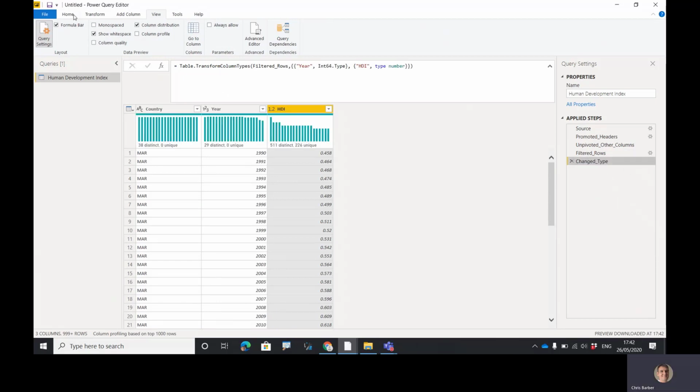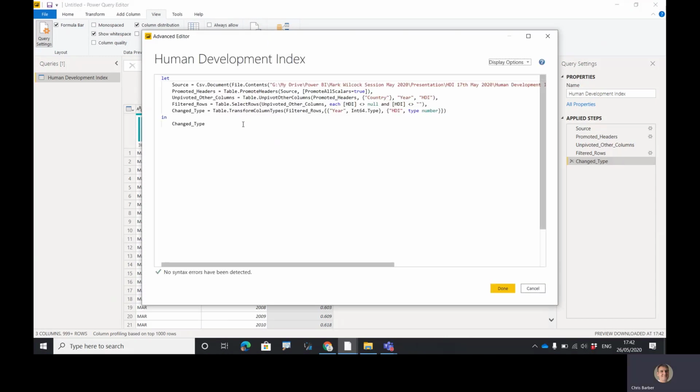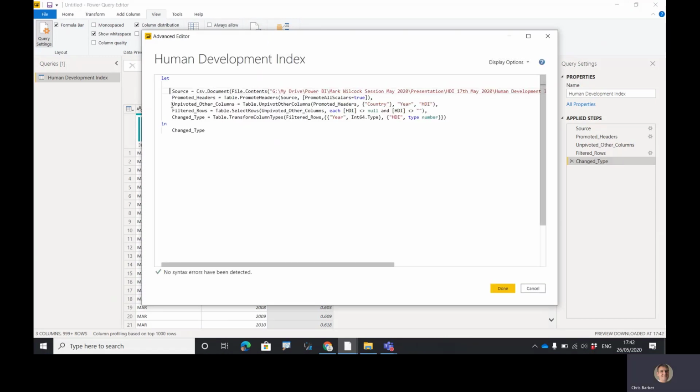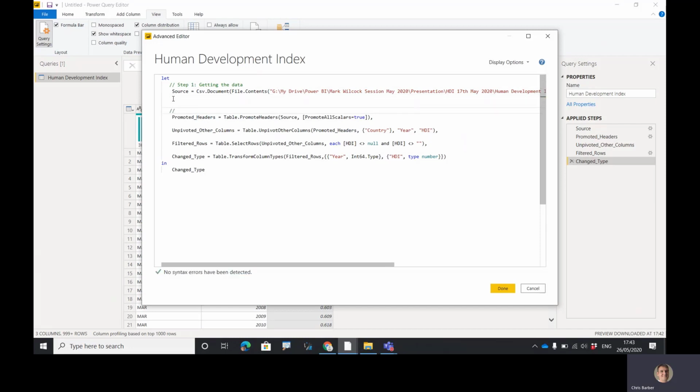Great. And now when I go to the advanced editor button, which is on view, what I'll see is each of those 5 steps broken out. So I've got the source, which is step 1, getting the data. And I can just put these comments here by hitting a backslash. Step 2 is going to be promoting first row to headers.